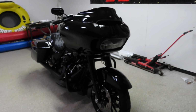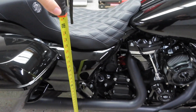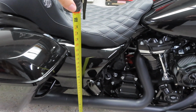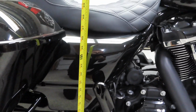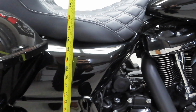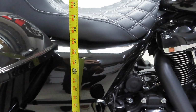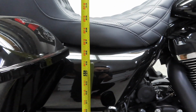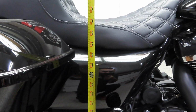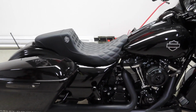So the bike is standing straight up, and we're going to go ahead and measure the seat height from the ground. Alright, so we're going to grab the tape measure, put it on the ground, and get it as close to the bike as we can without scratching it. And try to tell in the video here how high the seat is from the ground. It looks like it's about 28 inches tall. If you guys are seeing what I'm seeing, it looks about 28 and a half. Yeah, 28 and a half inches tall from the ground with the Lucky Dave step-up seat.